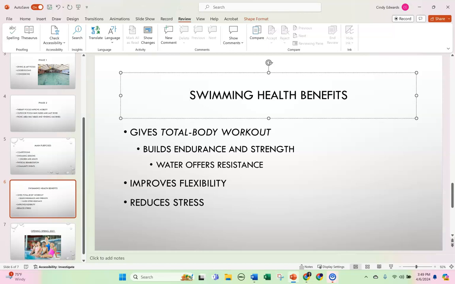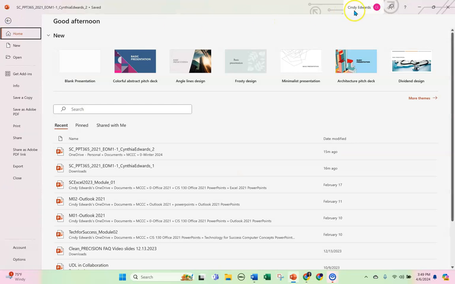sorter view, your presentation should look like the final figure on the following page. Save your changes, close your presentation, and exit PowerPoint. Follow the directions on the website to submit your completed project. All right, it is time to submit. Now, my autosave isn't on. Oh, yeah, I guess it is. It's on, so we should be good.